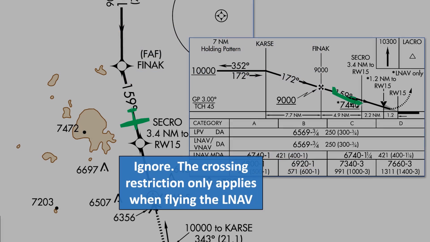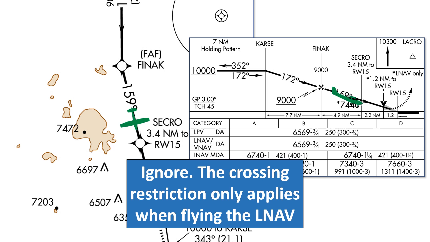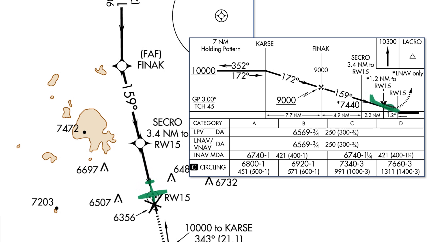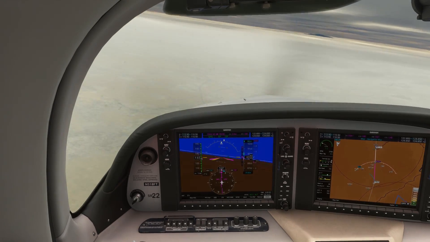It's a tricky one, but we should ignore our altimeter telling us we're below 7,440 and keep flying the glide slope. Notice the asterisk on the crossing altitude and the note saying it applies to LNAV only. In non-standard conditions — especially a very hot day at high altitudes like this in New Mexico — the altimeter will read lower than true altitude. This is part of the temperature-based errors baked into our altimeter. We're not really too low; we're still on the glide slope, which is a three-degree path no matter what the weather conditions are. Don't level off before crossing C-CRO only to have to destabilize the approach and dive back down to the glide slope — that negates the whole purpose of flying with a glide slope.